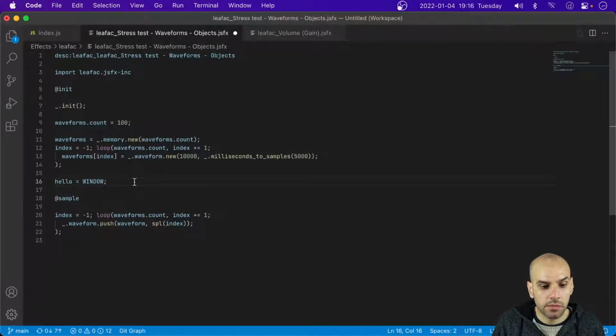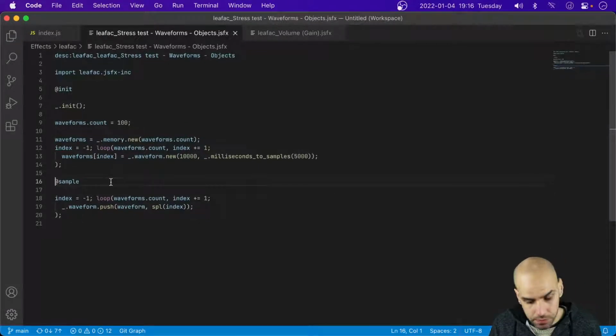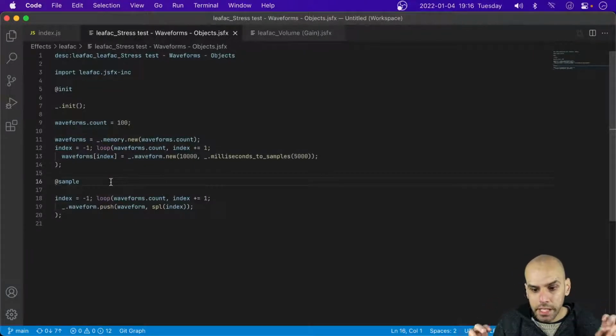So that's why garbage collection exists. This hello variable became garbage after the init block has run. So the garbage collector can detect that and get rid of the window automatically. Now, it's still possible to have memory leaks in a garbage collected language. It's not a perfect algorithm. There are always ways for you to fool the garbage collector.